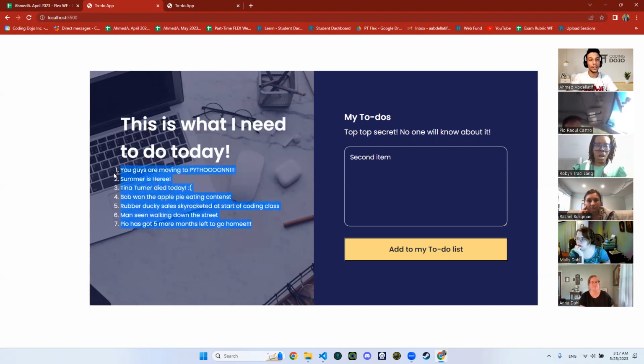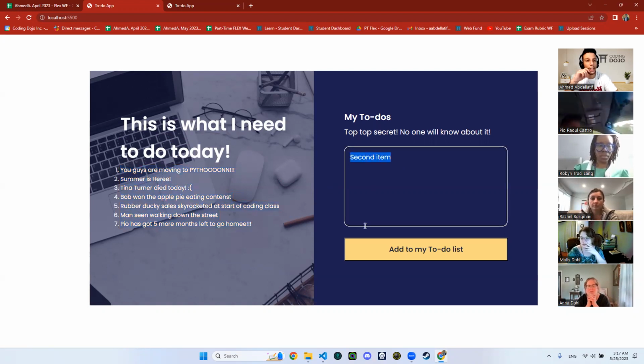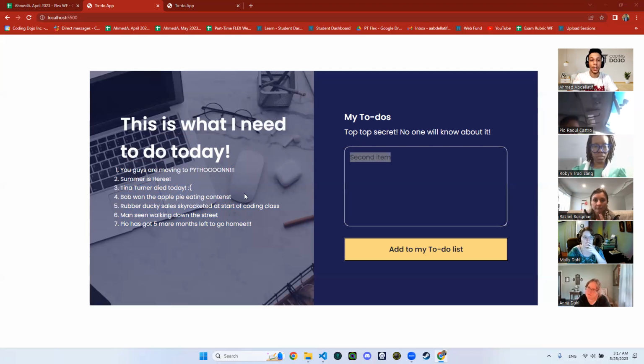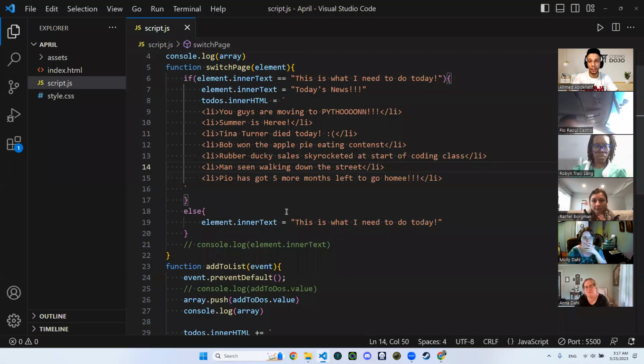I don't want this. I want that when I return back, I still have my items, my to-do list, still the same. Do we have a place where the items from that to-do list are stored? Did we store these items that I am adding anywhere? Yes, from Rachel. Thank you so much for this, Rachel. We store them in the array, right?